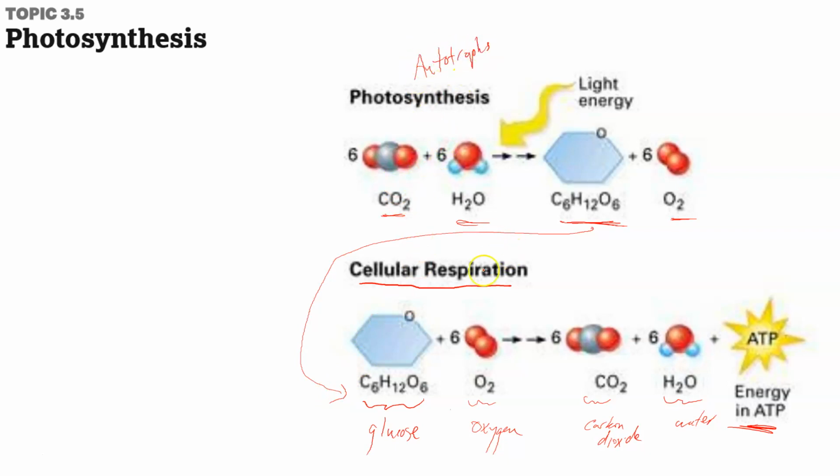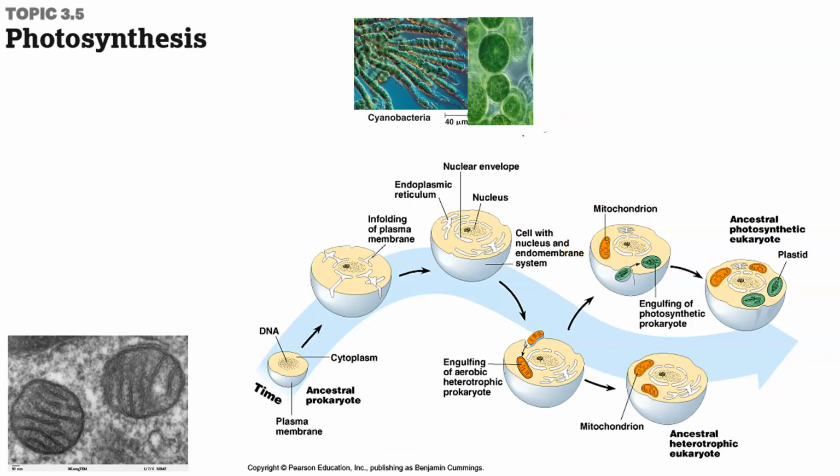So this is the process of photosynthesis, generating this sugar for heterotrophs like ourselves. Autotrophs do photosynthesis. Heterotrophs and autotrophs do cellular respiration, but only autotrophs can do photosynthesis here. So I just wanted to see this overall process and know the way these formulas are. You can essentially, for the most part, flip this arrow and change the energy of sunlight over here. Okay, so let's look at it from an evolutionarily historic perspective here.